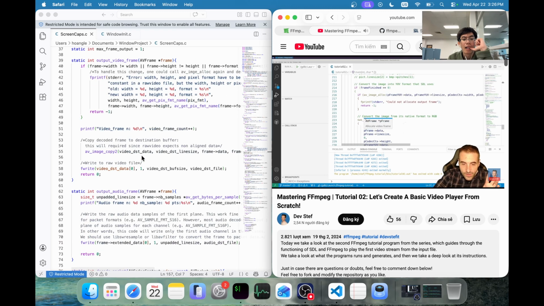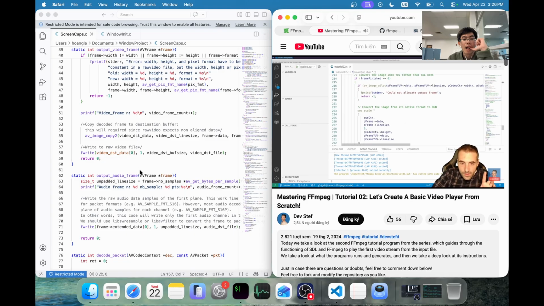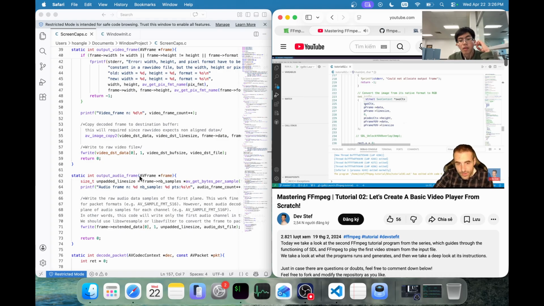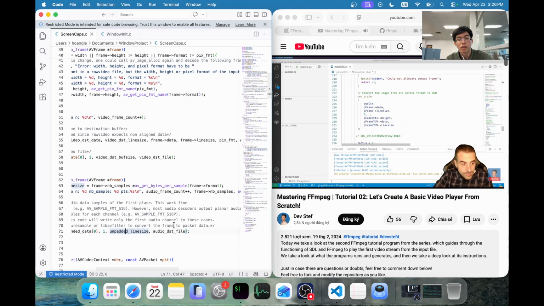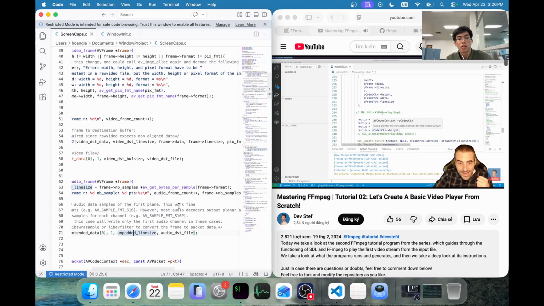Here, what we have is to render, to get the input frames into the output frames that are going to be shown in the SDL window.